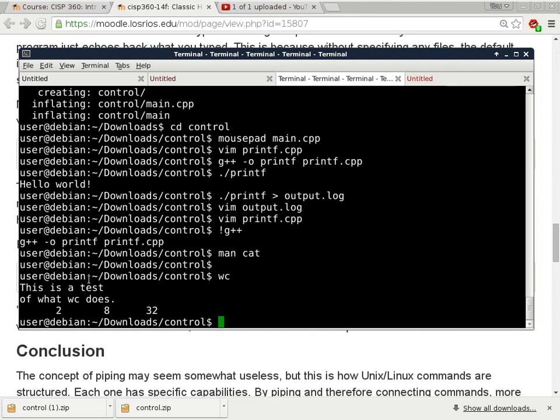And I type, this is a test of what WC does. When I press the Control D key, I'm indicating to WC that I'm done. Okay, I'm done typing. End of file. And that's when it starts to process everything and come up with the total number of lines, words, and also characters. Are we doing okay so far with this part?